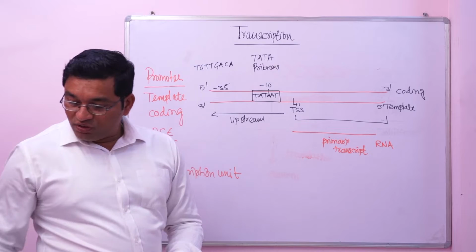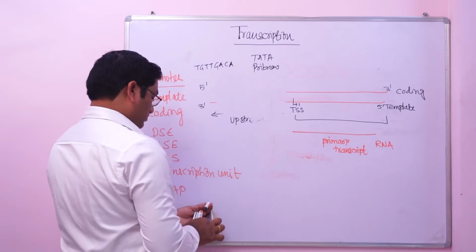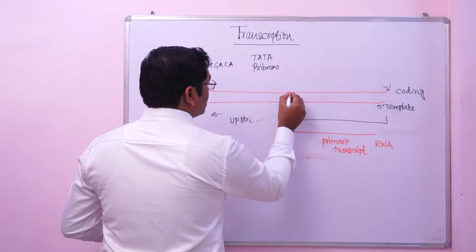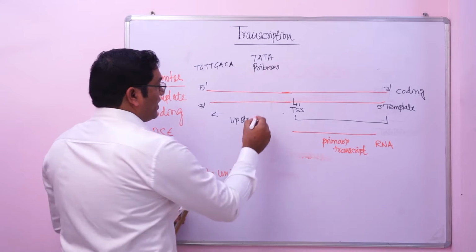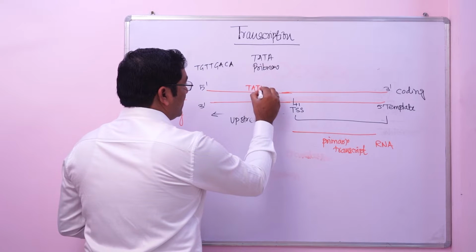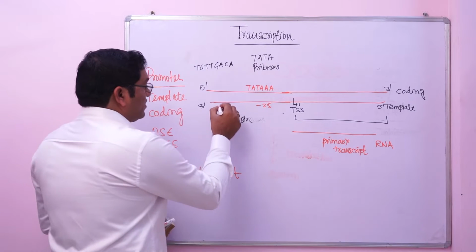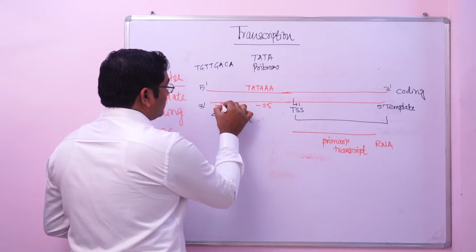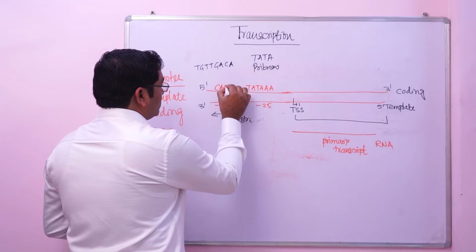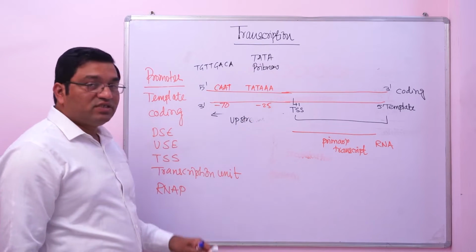There is a promoter region in eukaryotes too. This is the transcription start site. Now -25 upstream, there is one region that is known as TATAAA. This is known as the promoter region. Then -70 upstream, on this coding strand, there is one region that is known as the CAT box, and another region is also there, -90 upstream, that is the GC box.